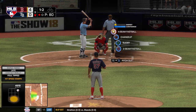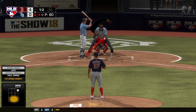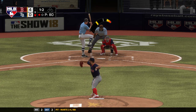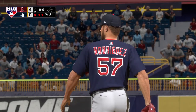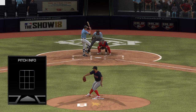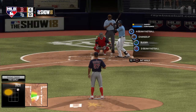Classic change of speeds right there. Threw the hitter's timing off. Got a late foul ball. Interested to see where he goes now. Strike 3. So now he's 1 out away from perfection. Matt, just about everything he's doing is working. All of his pitches, great command, great location. And the big key, with 2 strikes, he's attacking the zone.